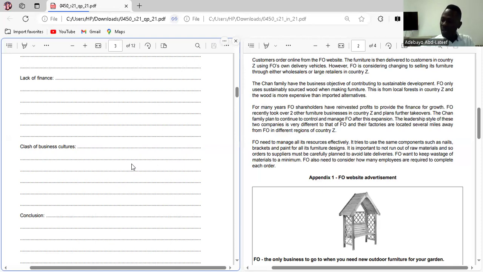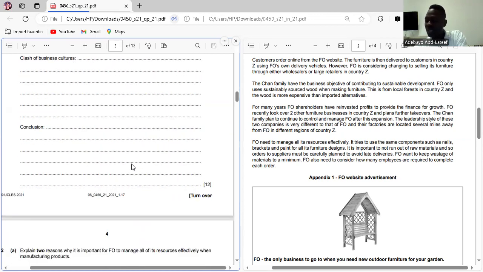Clear? Yes. And the last one I wrote is about the third one: they might source for loans to finance the takeover. This will increase interest, and it has to be paid back. The loan itself has to be paid back with interest. And this will bring about lack of finance, cash flow. Clear? Cash flow. Yeah.